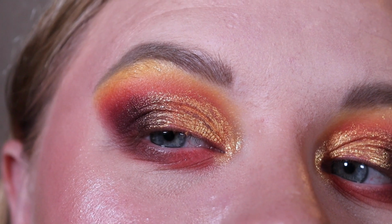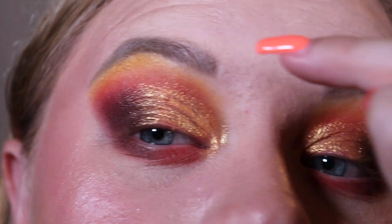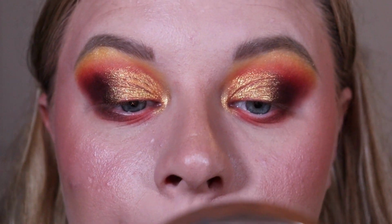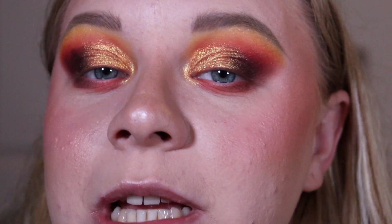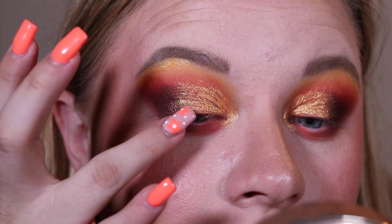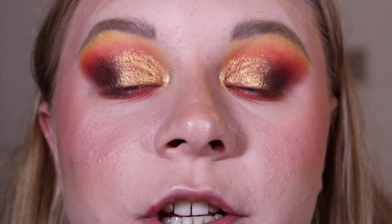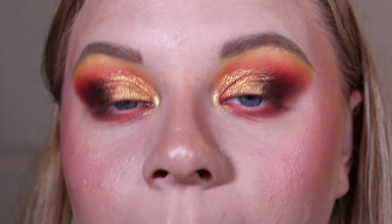That gold shimmer in the inner corner goes really well, the shadow bomb, which by the way is very much creasing, which is such a shame because it's such a beautiful shade. But I think it's where I have such naturally creasy eyelids. I also have oily eyelids, so that probably doesn't help either. If you don't have creasy or oily lids, they'll probably look stunning on you. I also did layer it a few times, so that also probably didn't help. I would definitely try using these again though, and maybe just apply one thin layer and see how that applies.